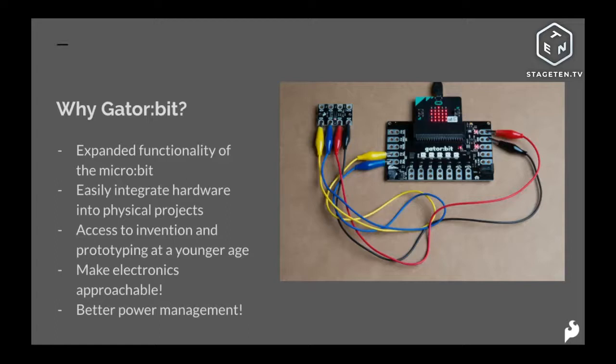One of the things that I like about it the most is that the Gator Bit makes power management for the Microbit a lot easier. I can plug in a battery pack. I can hook up a number of servos and run servos without having to worry about running out of power or access to power on the Microbit. So it just makes it so that we can build more without having to do a bunch of fancy circuitry.